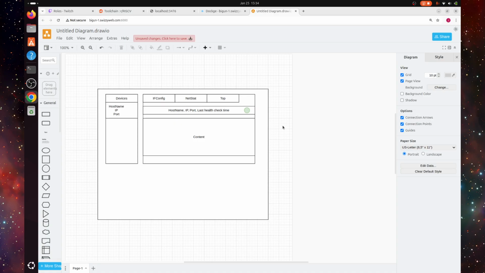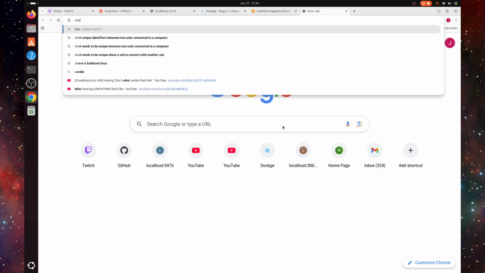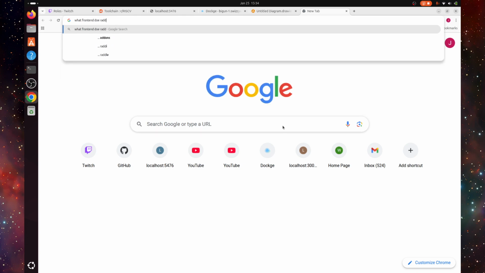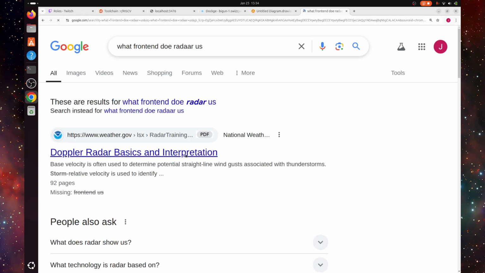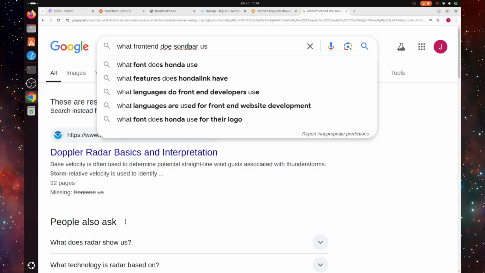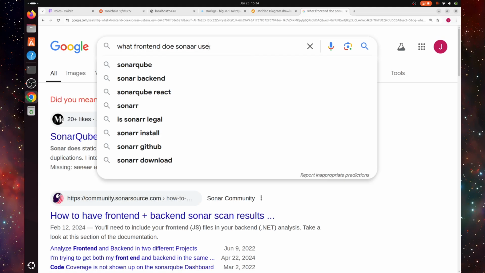So how do I want to make this? I don't want to use React, but should I? I don't know. Let me see what front end Sonar uses.